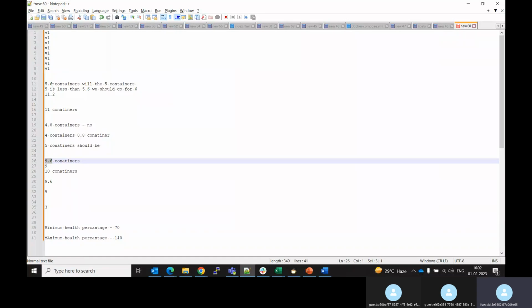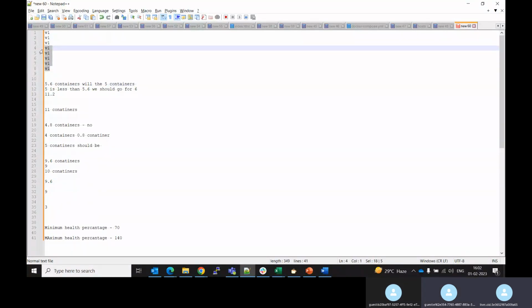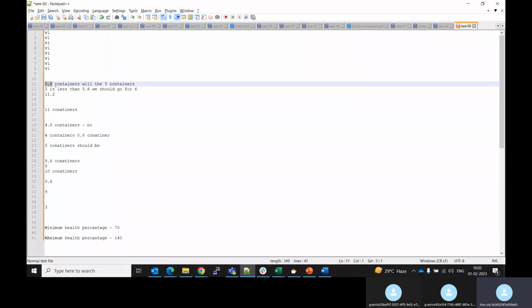But in the minimum, 5.6 means the minimum should be 70. If we create 5, it is less than 5.6, and the minimum health percentage will not be able to handle that load. That's the reason we should always go higher for minimum. If it is 5.2, 5.3, 5.4, we should always go to the next value.